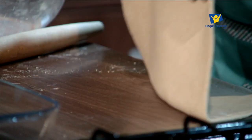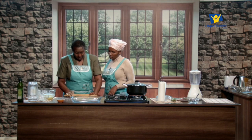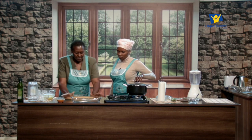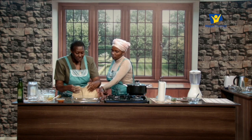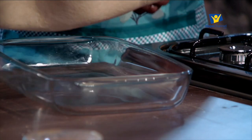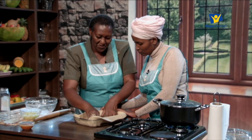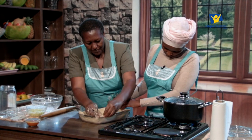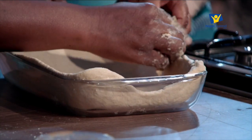Maybe I'll just ask you to come help me a little bit. We want to lay this thing. The shapes are not, you know, but I think by the time we do this, that will be fine. So we want to lay this into our dish. If you could just bring the dish closer, please. Okay. All right, that way. Yep, and you try really hard to shape it so that it fits, somehow we are managing. It's coming. The excess we will cut off. This is actually not very easy, but yeah.